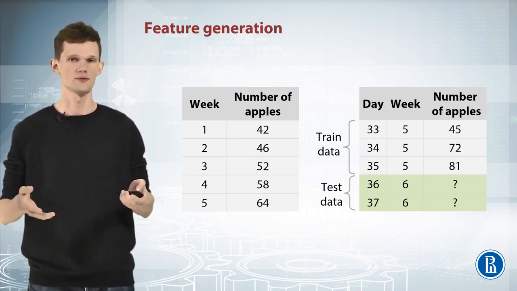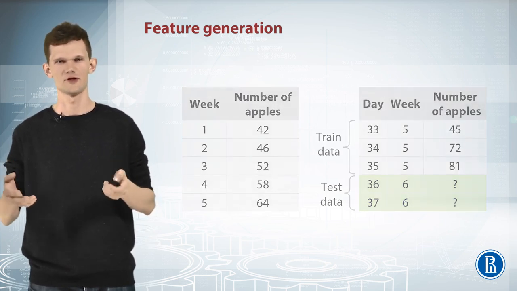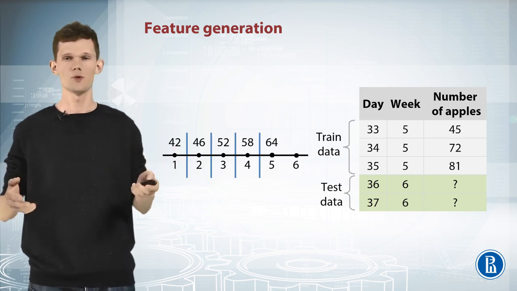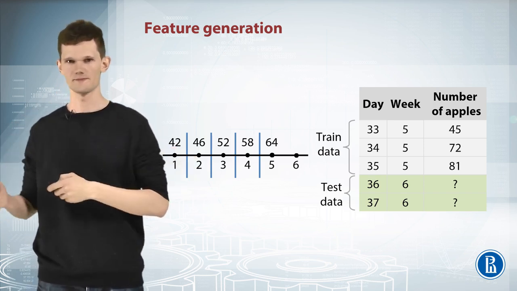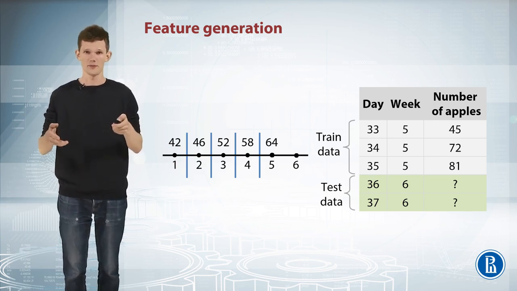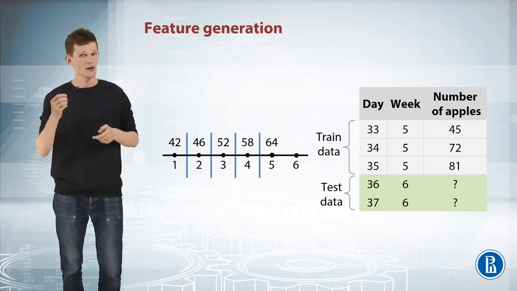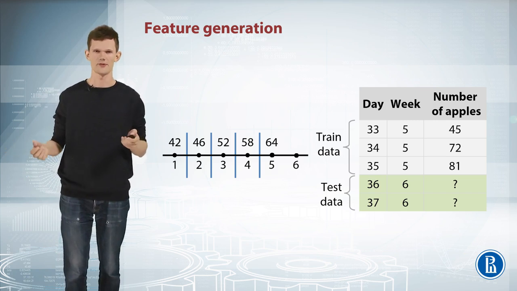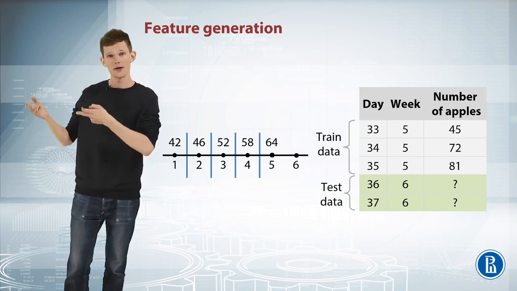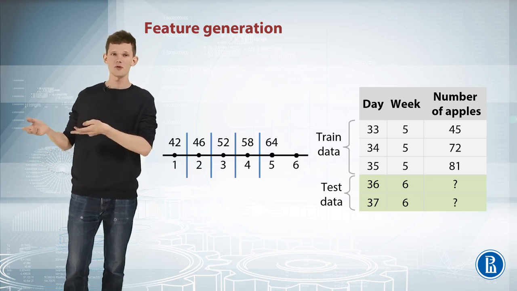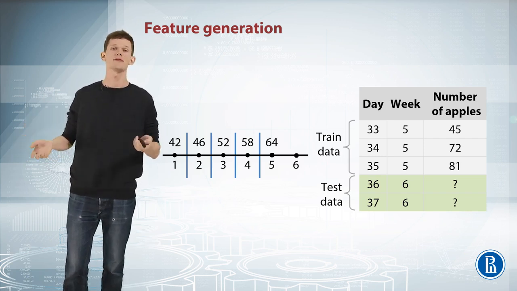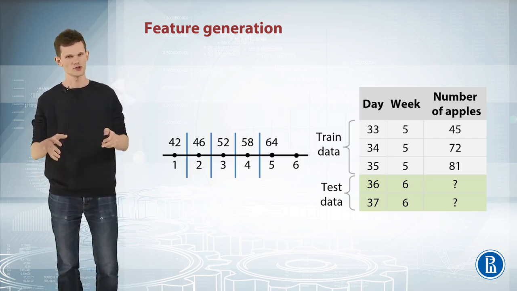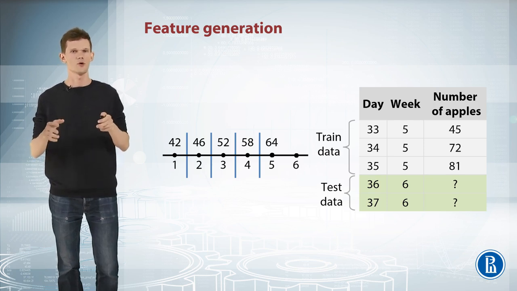So let's plot how the gradient boosting decision tree will split the week feature. As we do not train the gradient boosting decision tree on the 6th week, it will not put splits between the 5th and the 6th weeks. Then, when we predict the number of apples for the 6th week, the model will end up using the value from the 5th week. As we can see, unfortunately, there is no usage of the linear trend here. And vice versa, we can come up with an example of a generated feature that will be beneficial for a gradient boosting decision tree and useless for a linear model. So this example shows us that our approach to feature generation should rely on understanding of the employed model.